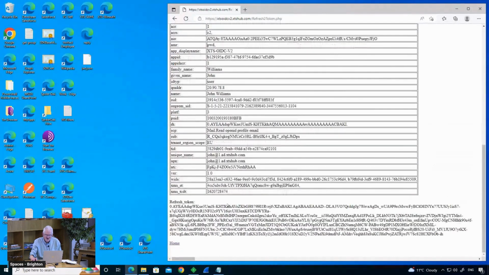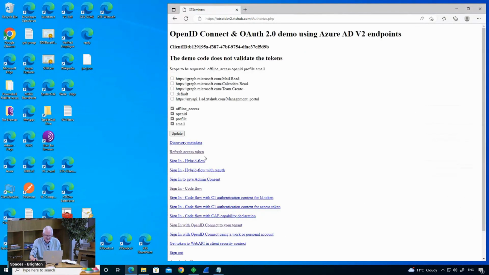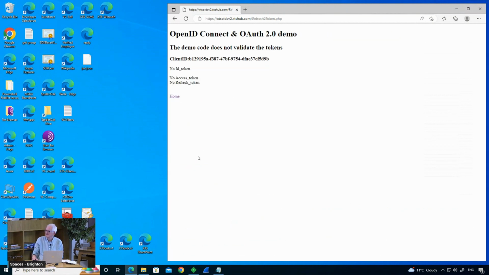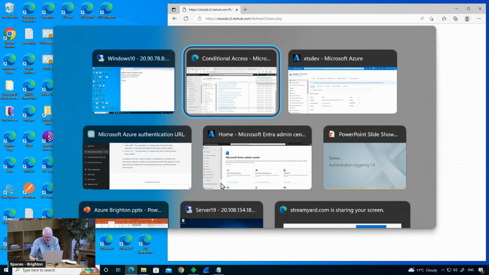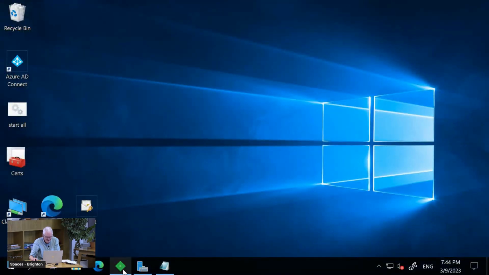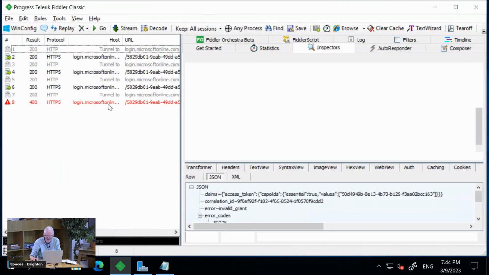And let's use the refresh token again. And I go and use the refresh token, and it fails. Now, what you've got to remember is this is my browser. It's the user in the browser session. What's happened is the failure is between the server and Azure AD, because it's the server using the refresh token that gives it back. So if I go across to my server, I happen to be running Fiddler on there, and I've got an error message.